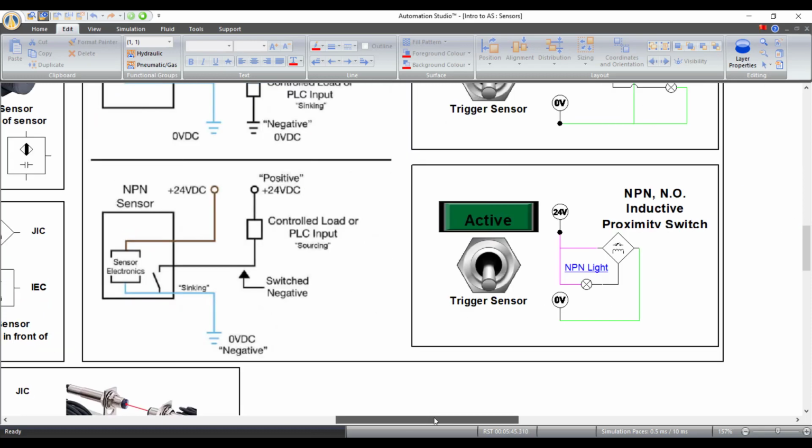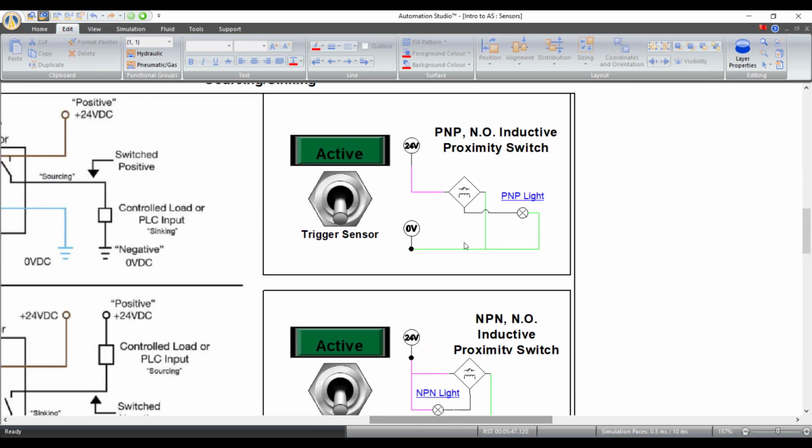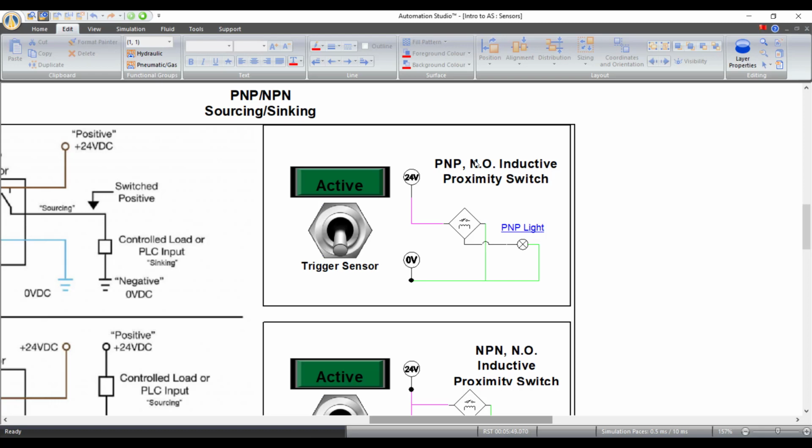And then I have some wiring diagrams over here just to show you what they do. So as we see here, here's a PNP. We have our 24 volts. We have our signal wire coming here, and it's supplying electricity to our light that's going to be here. And then we have our ground wire. So if I hit the trigger symbol, you can see that now it's wired that way. And it hooks up, and you can see the light turns on.